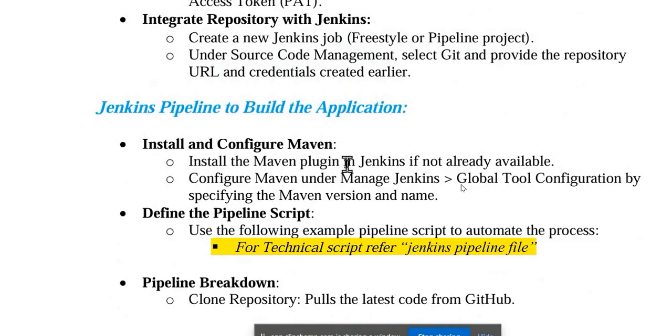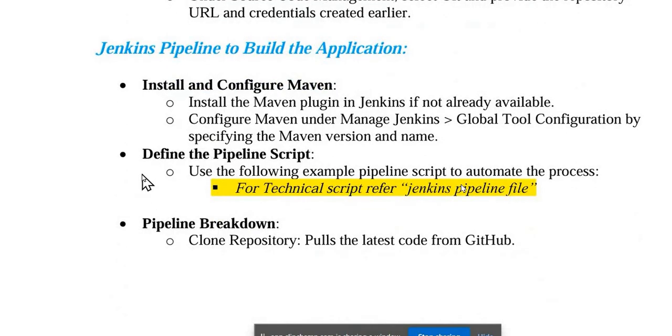So install and configure Maven. We need to install the Maven plugin inside Manage Jenkins. If you go inside Manage Jenkins, there will be available packages like these. There we need to search for Maven and install it, and also we need to set the path in the root machine where Jenkins is running. In that server we need to specify the path. Whatever the artifacts are, all those things will also get stored in the server. So we need to write the script. I will show you later.